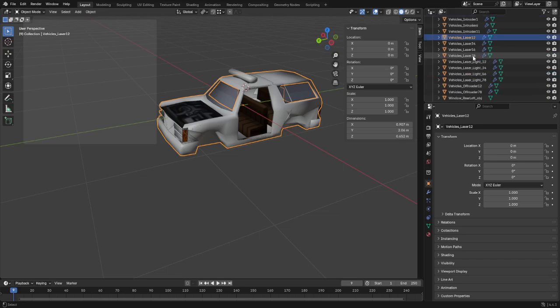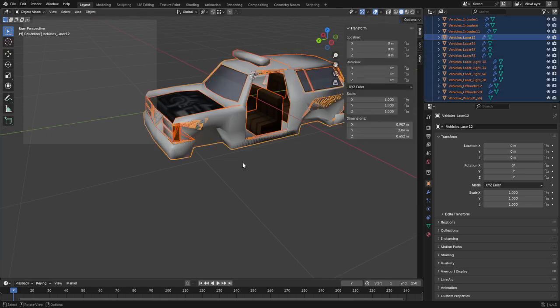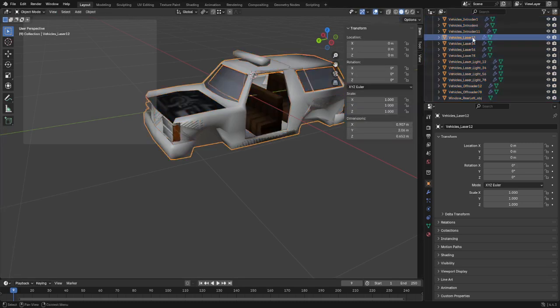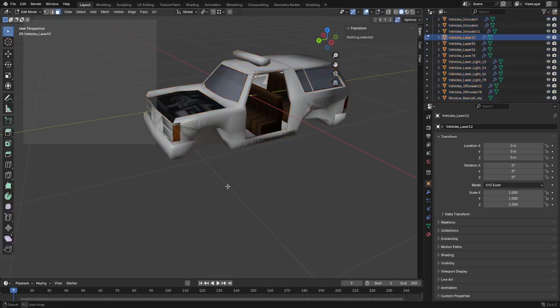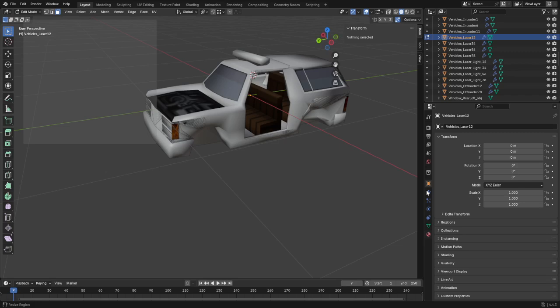Let's copy this laser. Oh. Don't you have anything in here?